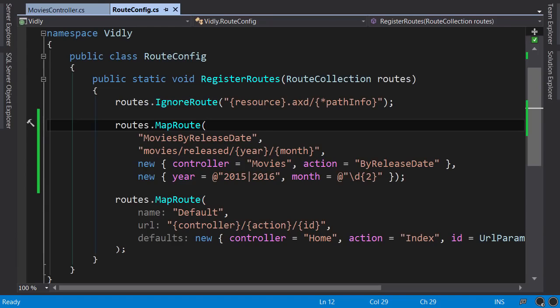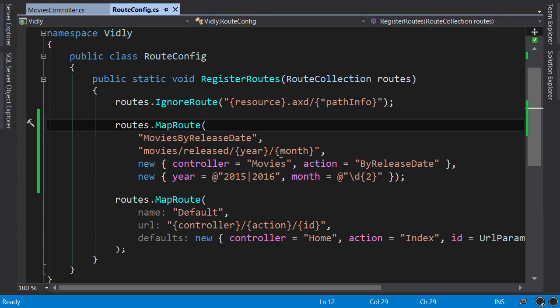Okay, look at this code. Currently, we have only one custom route here. But if you're working on a large application, sooner or later, this file is going to grow with a lot of custom routes, and over time, it becomes a mess. Plus, another issue with this approach is that you have to go back and forth between your actions and custom routes.